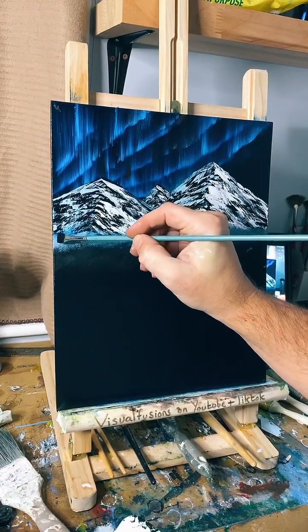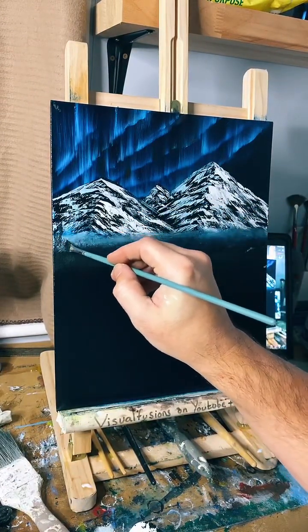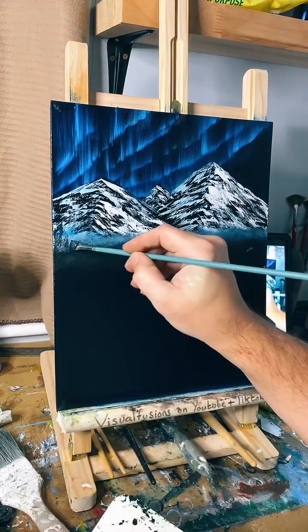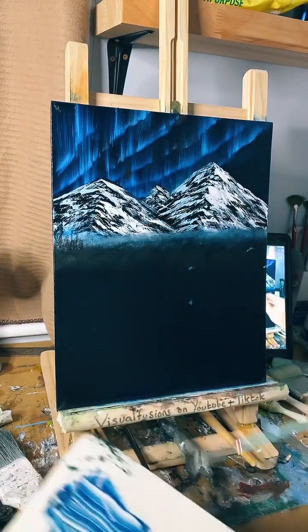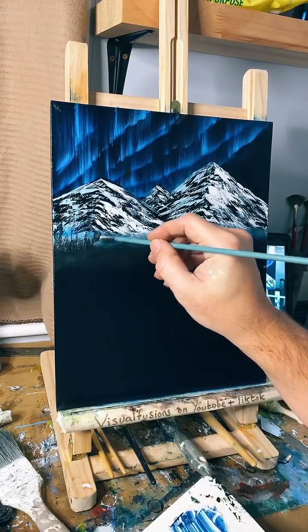Alright, let's put some little trees in here. And try and keep some of that mist behind there. I'm literally just making this up as I go along. And hopefully we can put some highlights on these trees later, if it all goes well.